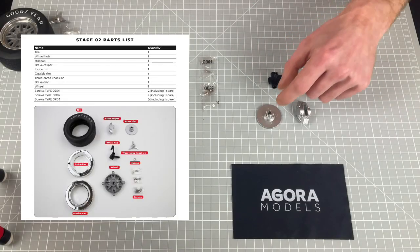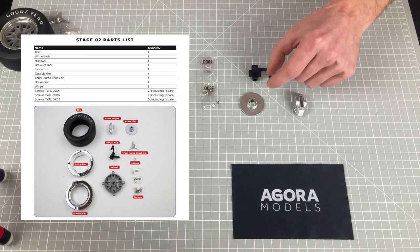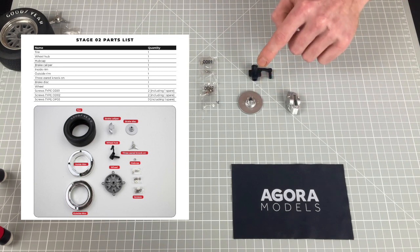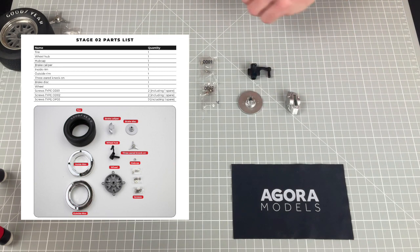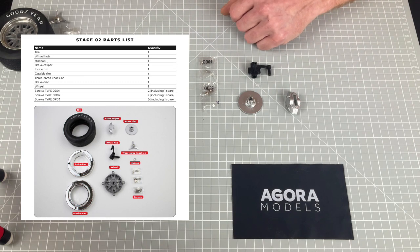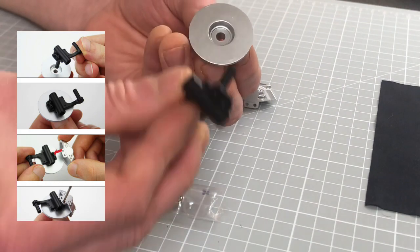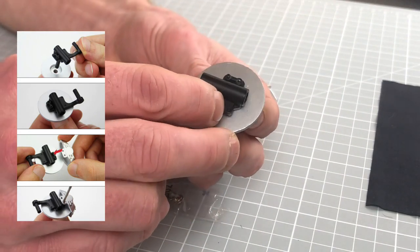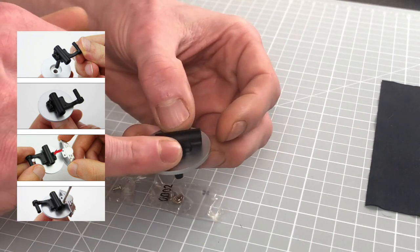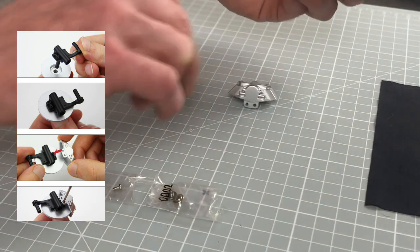And then a little bit of construction. So then we have the wheel hub, the brake disc, and the brake caliper. These two are plastic, this is metal. So we're going to be using our first die-cast screw for this. The first little step is to get the brake disc and the wheel hub and just pass the wheel hub shaft through the brake disc. The wheel hub has a little location pin and a little screw hole in it.